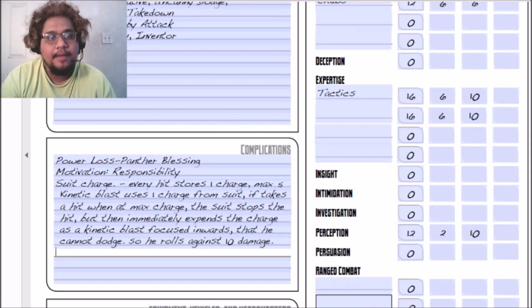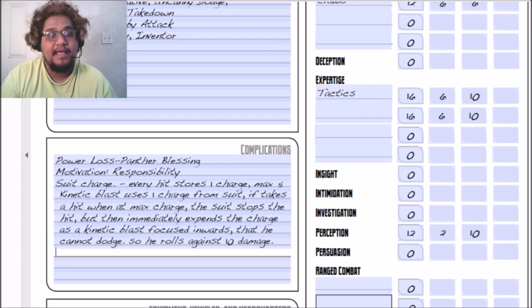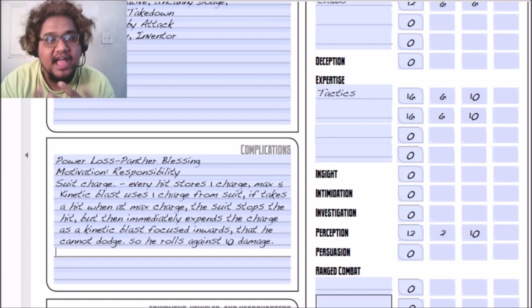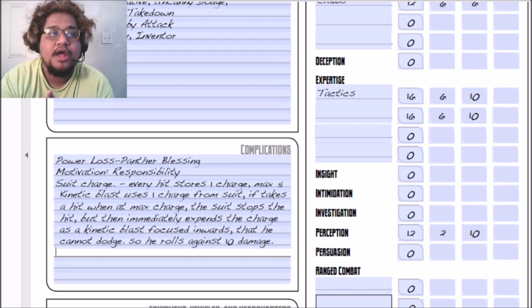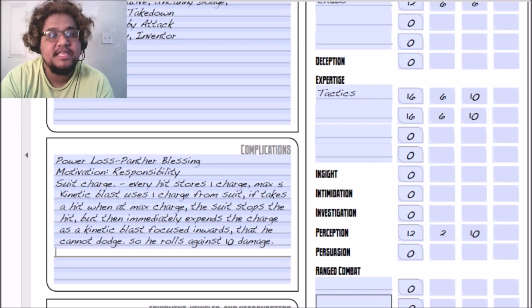Okay, so these are his complications. First off, we have the power loss, the Panther Blessing. He can be fed that potion that takes away all of the powers gained from the Panther Blessing. Or it may be some other thing that is similar to that, some kind of vibranium mixture. And he has his motivation, where he's motivated by his responsibilities as the King of Wakanda. And then this is the suit charge.